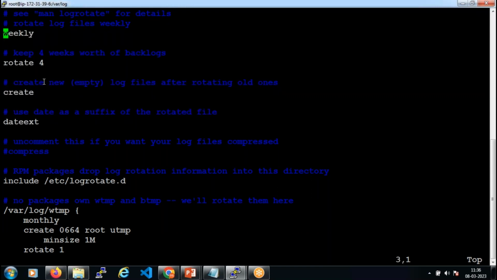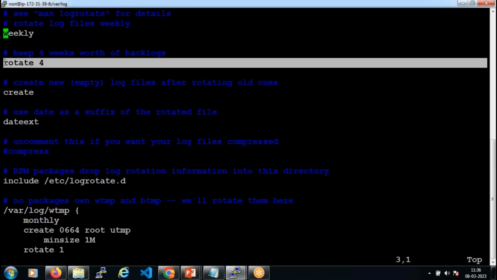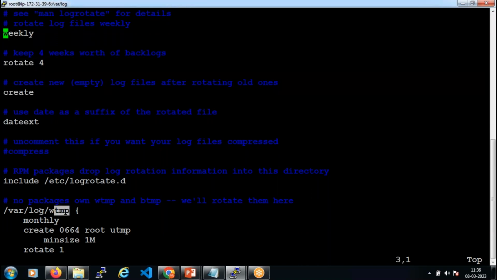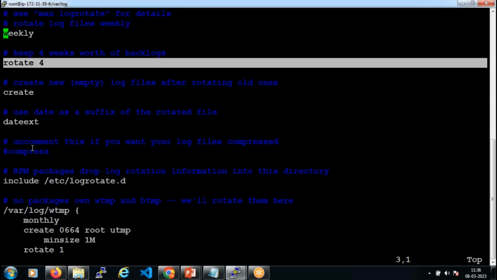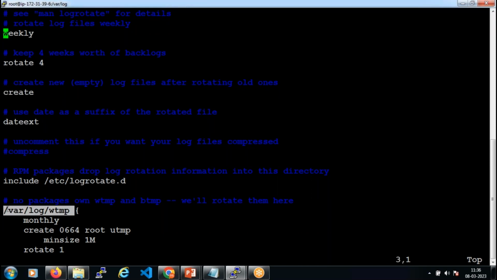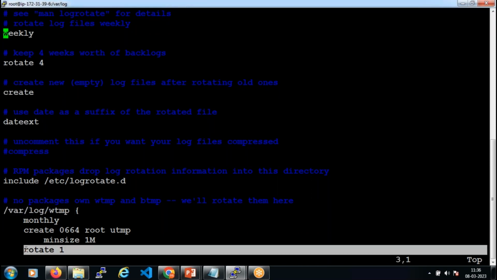If you mention the rotate policy at a global level as well as inside your specific file level, then your specific file level will take precedence and will be applicable. Let's say here I mentioned, maintain 4 files. Inside a specific file, I have mentioned, maintain only 1 file.